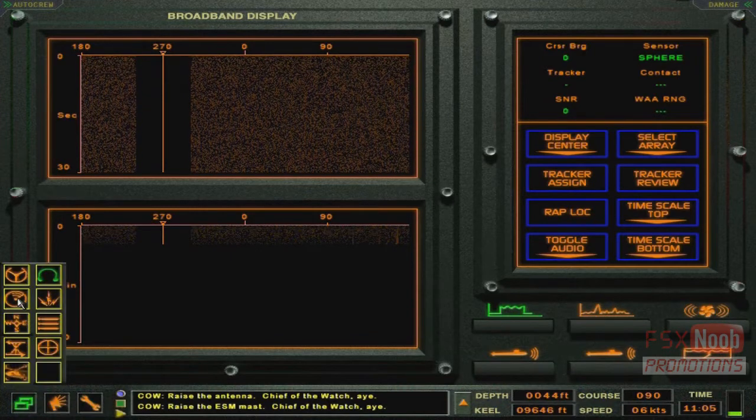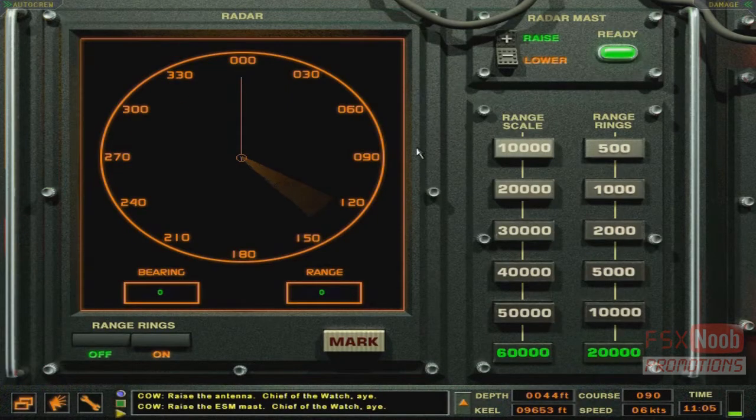When in the radar station, you must raise the radar mast to actively radiate and begin to make detections. When a detection is made, you select the contact with the cursor and click the mark button, which will relay the contact's bearing and range to the nav map.